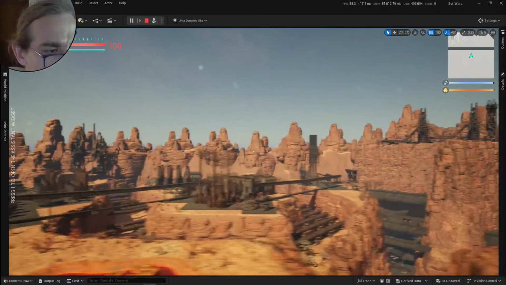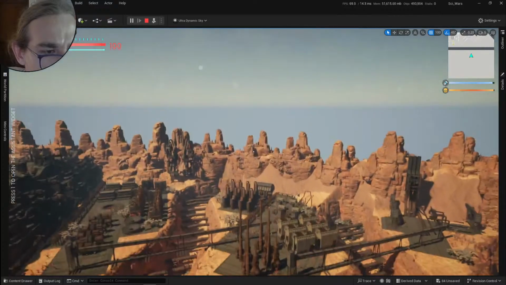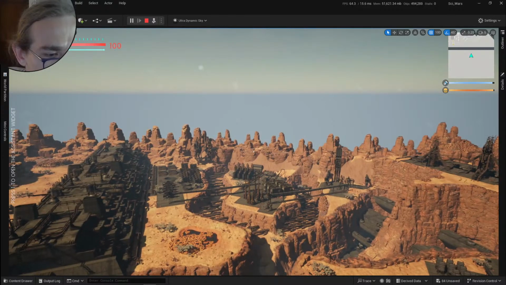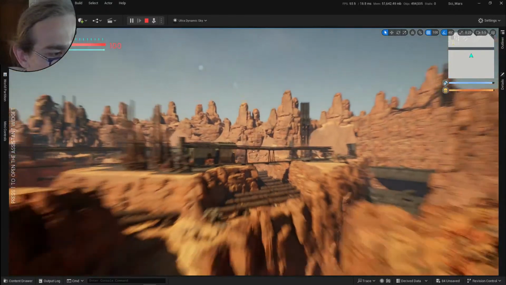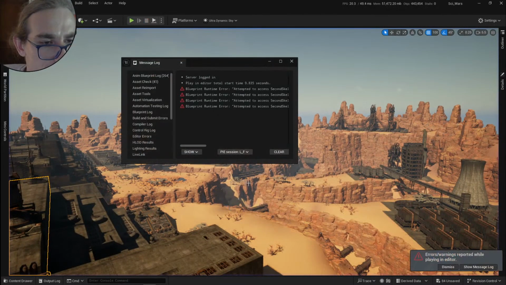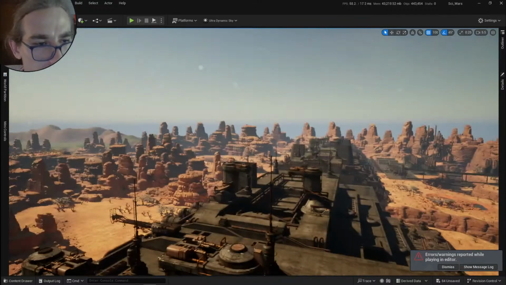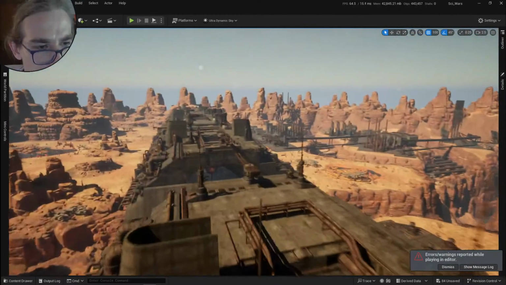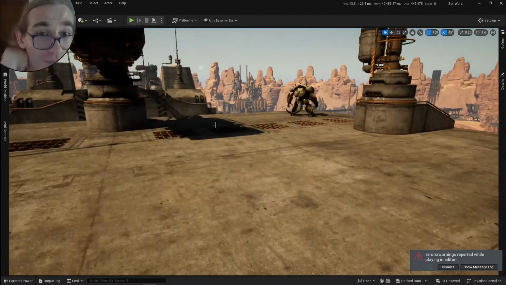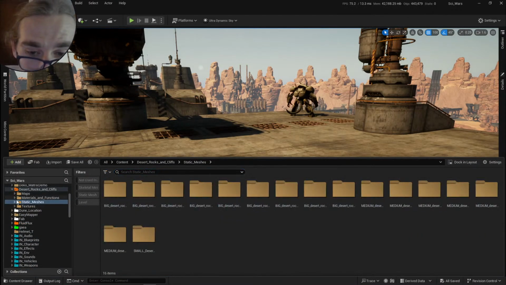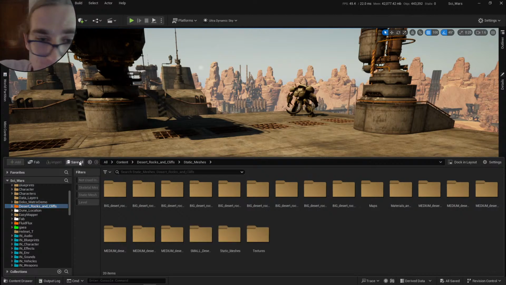And it happens only in that rock. That's like a shadow culling setting that I have probably, I need to adjust that. And this is just the editor. When you build the game and you play the game, a bunch of new stuff will come up.